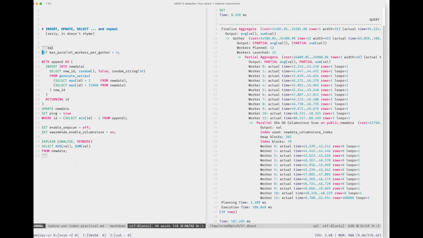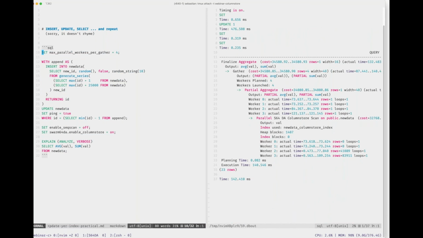So I'm just running the complete query now here, and I reduce this also to 4 workers to get the output a bit more condensed. And let's just run this. So we did now 1 run, and the first thing we see is it called basically the update 1 here. We don't see the insert because I'm returning the result from there, but we inserted 25,000 rows. And interestingly, heap blocks is growing to 1407 and index blocks is 0, meaning we suddenly read from the table, not from the index any longer.